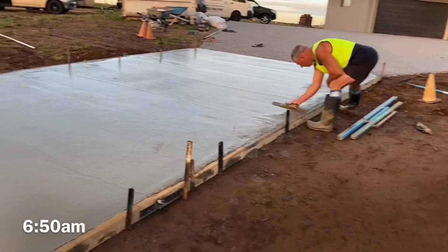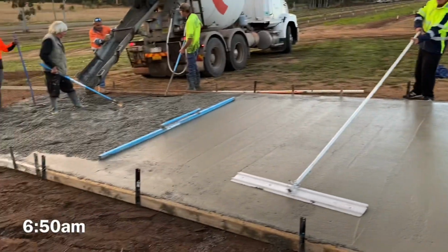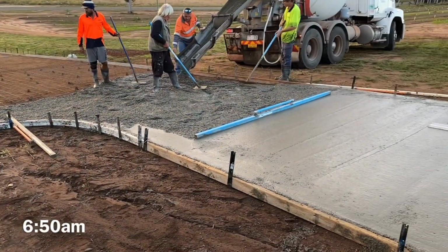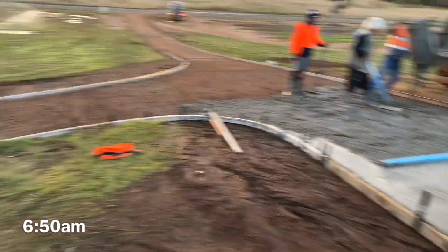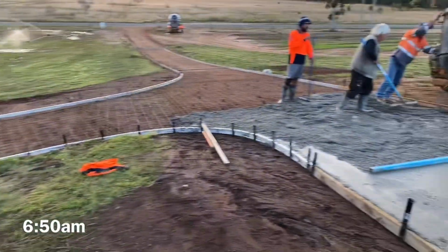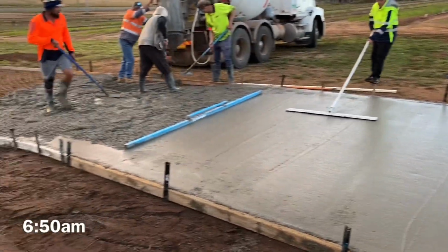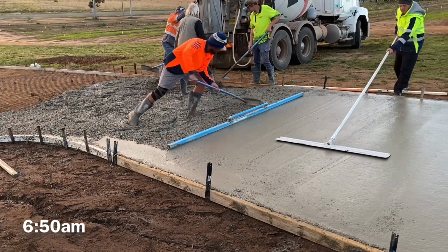10 to 7. Get your bag and measure it. We got rid of one truck already. Make sure it's a good 100 bucks. And then work our way down here now, around the corner a bit, down the hill. There's four away there. There's some pads over there.